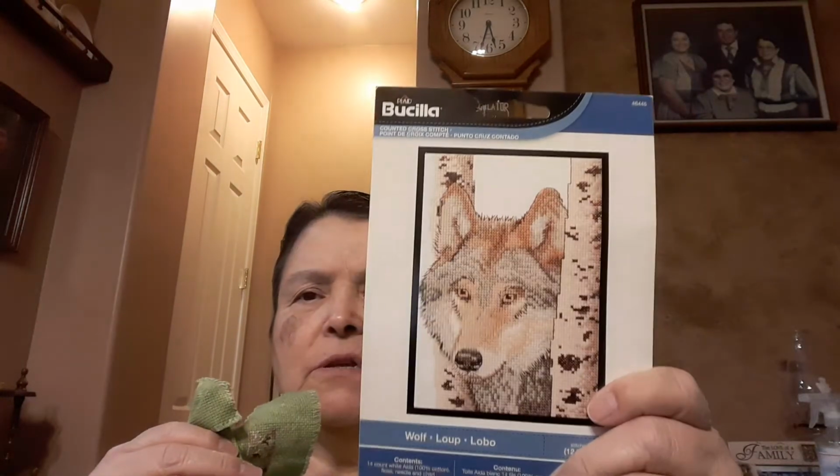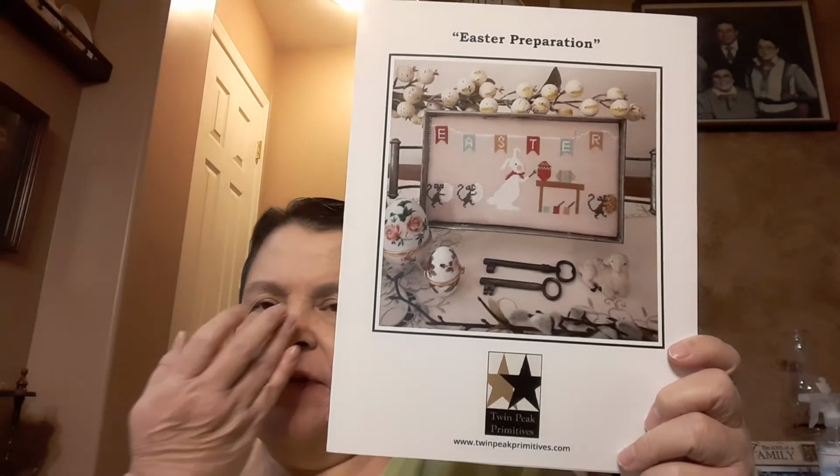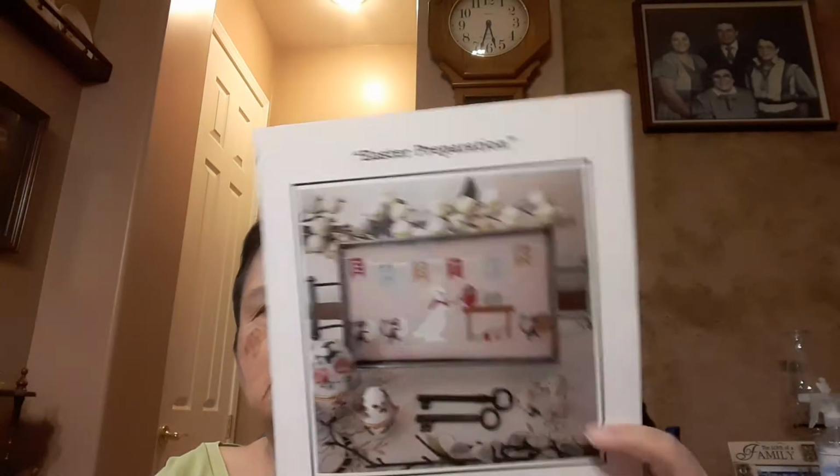I don't know which one. Yeah, this is a Bucilla kit. But this is, sorry, going backwards. This is Easter Preparation by Twin Peak Primitives. And it's not very big. It's 136 by 60.